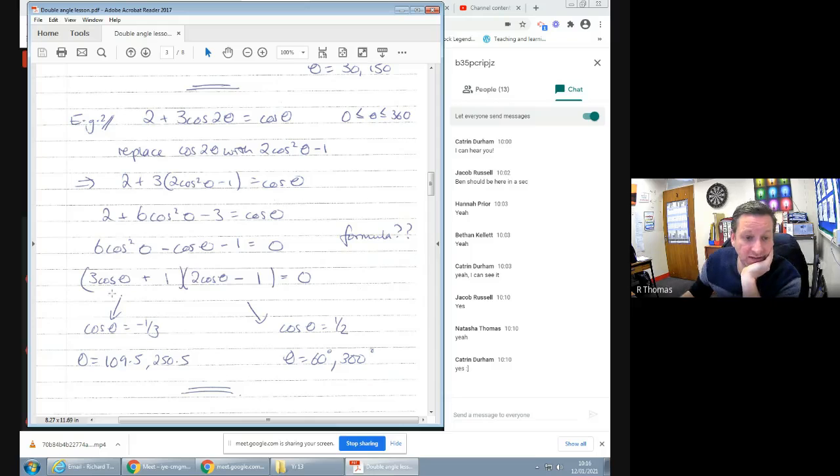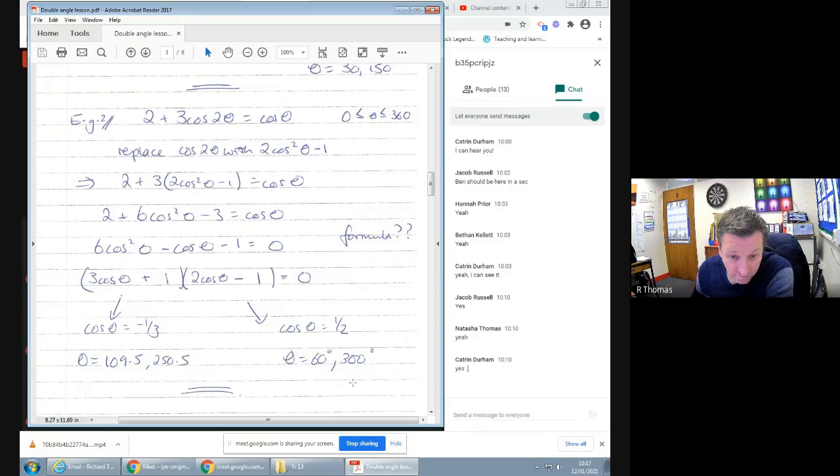So for this bracket, 3 cos theta plus 1 equals 0. So cos theta will equal minus a third. The plus 1 will go over as a minus 1 and then divide through by 3. Chuck that in the calculator and use your graphs or CAST diagrams, and there's the 2 solutions for that bracket. The second bracket, 2 cos theta minus 1 equals 0. Take the minus 1 over, it becomes a plus 1. Take the times 2 over, it becomes a divide. Cos theta is a half. Hit some buttons, and you get your 2 values of 60 and 300.